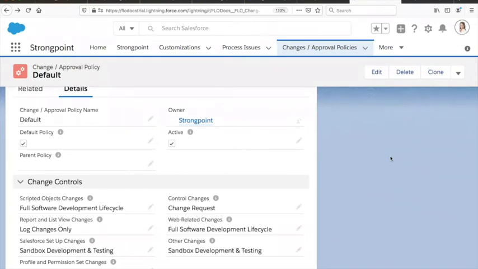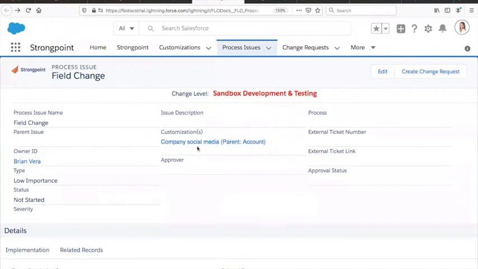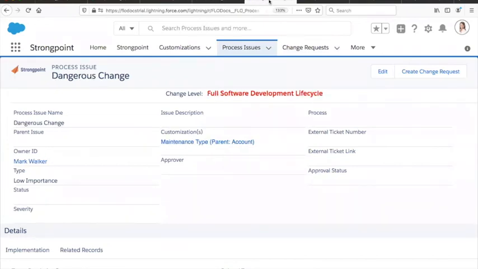But what we saw back in our process issue examples, StrongPoint already knows which is in which bucket. It knows this field is in the data model changes bucket, and this field is in the code bucket, without anybody ever telling it that. Right?